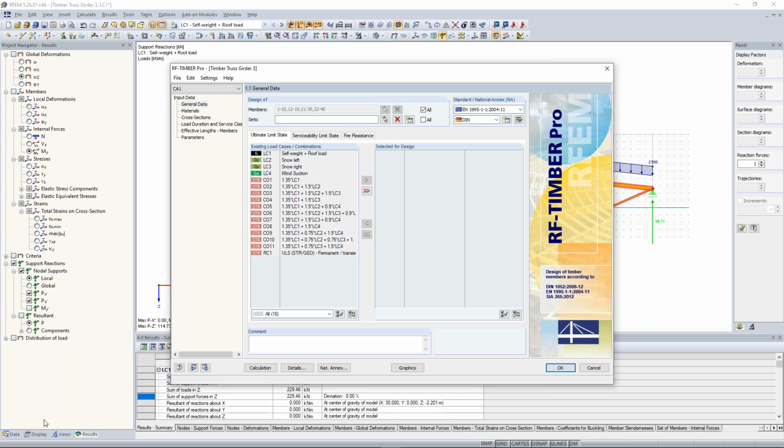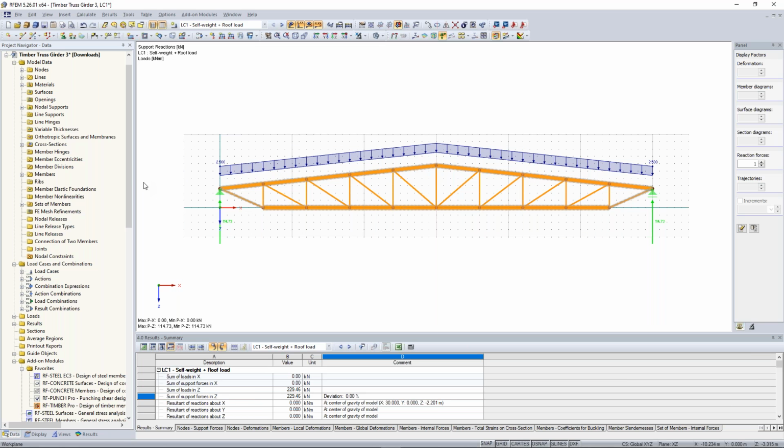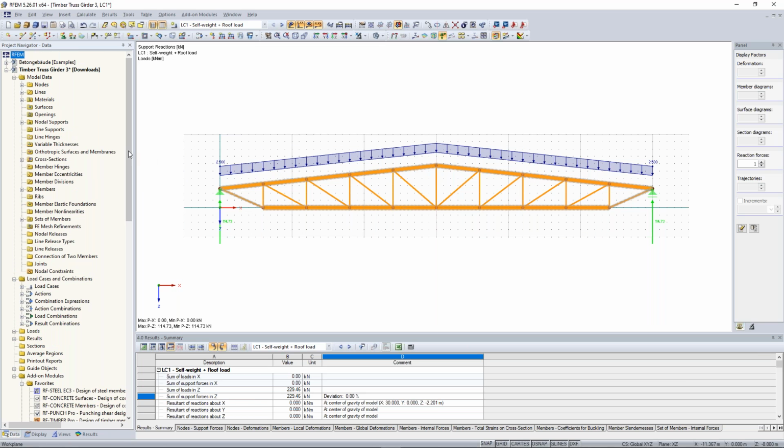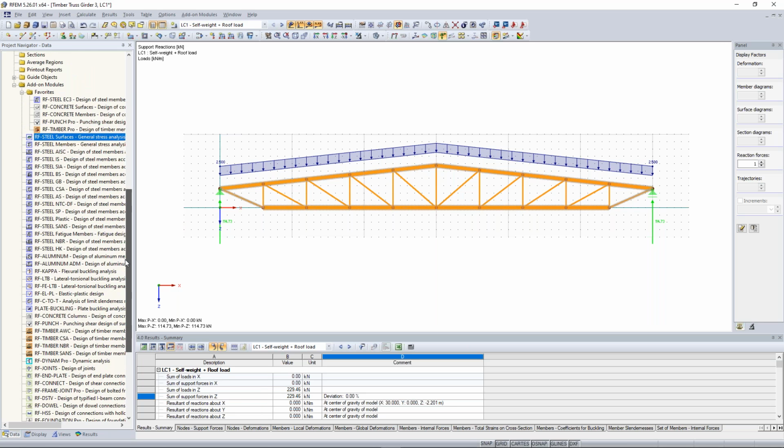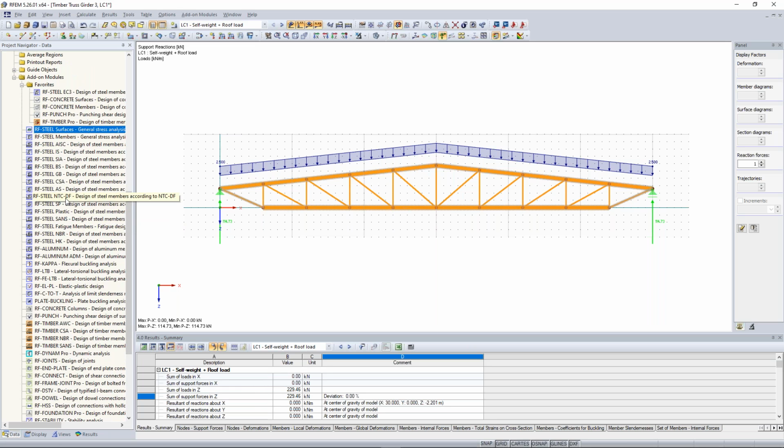Alternatively, I find the add-on modules also in the data navigator on the left side. In order to pin an add-on module as favorite, just right-click the desired add-on module and choose favorite, and then it appears there at favorites.